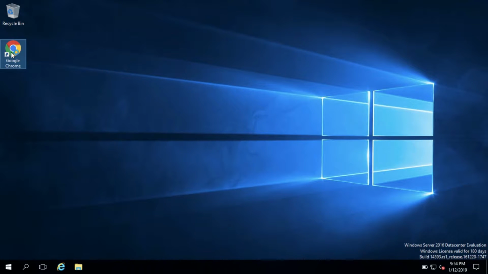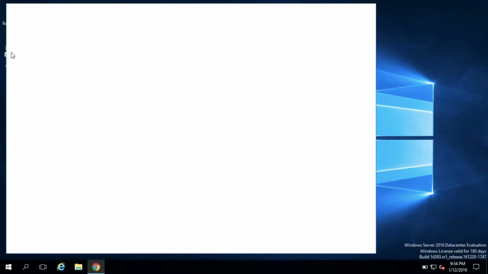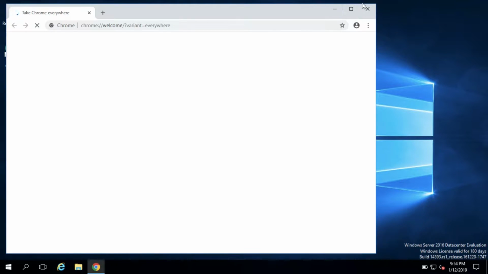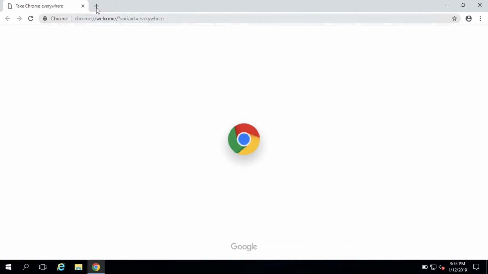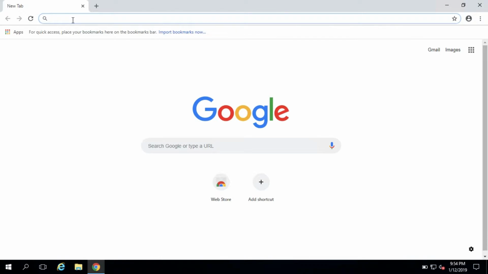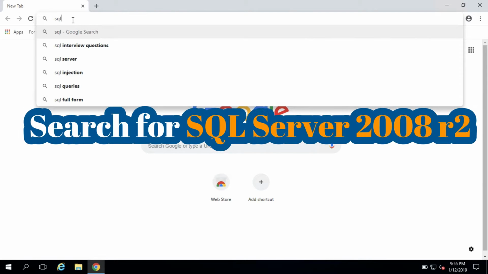So I'll open my browser for downloading SQL Server 2008 R2. Let's search for SQL Server 2008 R2.